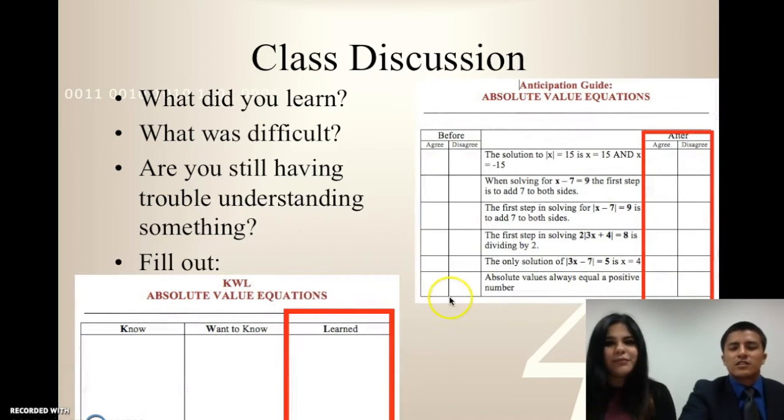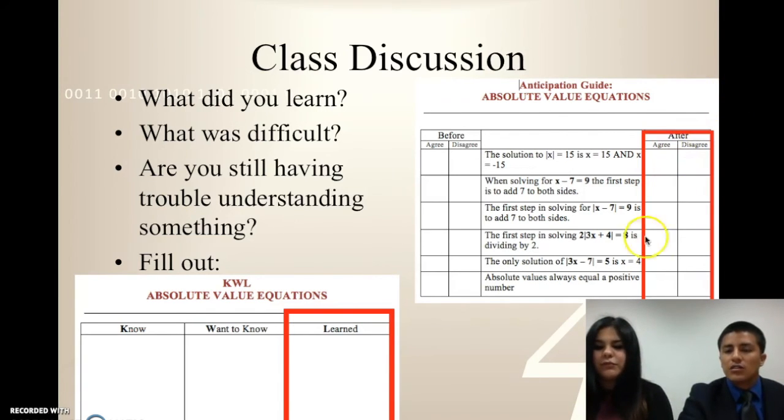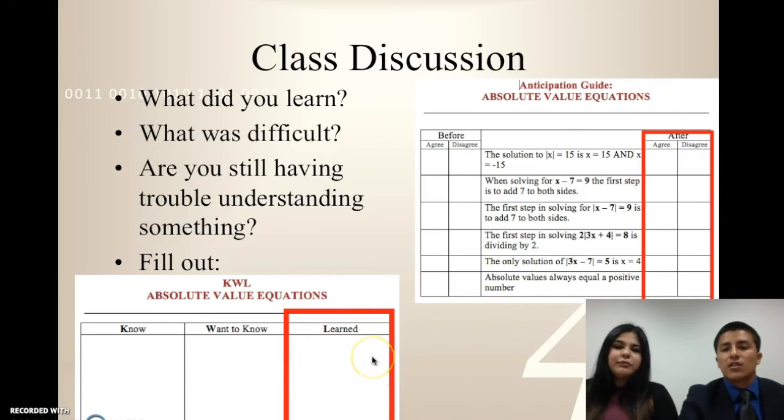Alright, so now we're going to finish the anticipation guide and the KWL. So go ahead and go back to your worksheets that we handed out in the packet. And now that we have gone over the lecture, the review, and everything that you have learned, now you can fill out the right side column of the anticipation guide, or the after. So now, without changing anything in the before column, just add onto the right side whether you agree or disagree with the statement that we went over at the beginning. And also for the KWL, fill in the learned column. Now that we have learned all of this information, you want to write down everything that you learned.